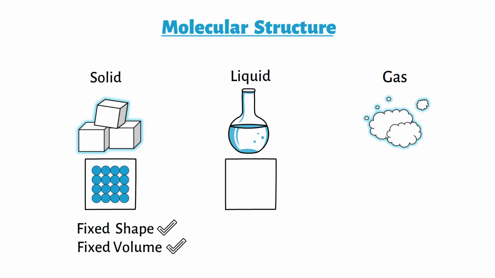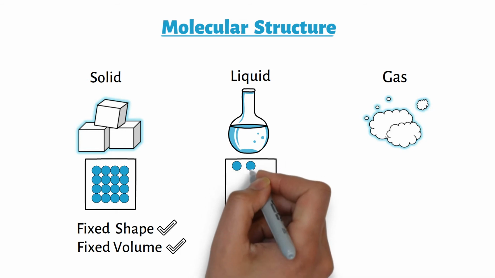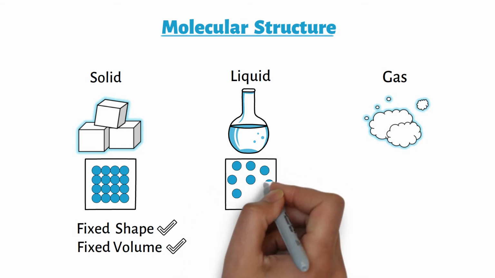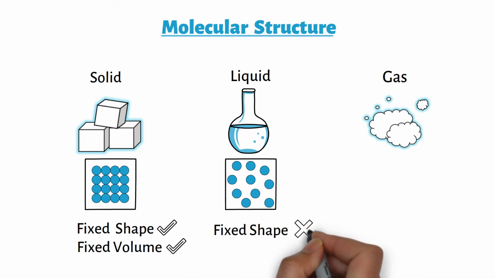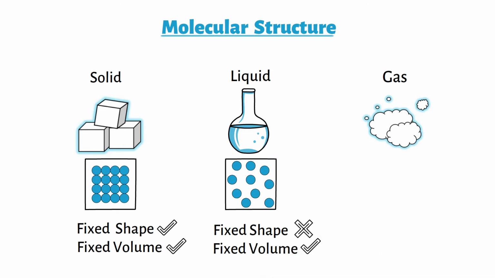In liquid, the molecules are much loosely packed due to the much lower force between molecules when compared to solids, and hence these molecules can flow and move over one another. Because of this, liquids do not have a definite shape, but they have got definite volume. In other words, the intermolecular force between molecules is strong enough to hold a specific volume, but not strong enough to keep the molecules sliding over each other.